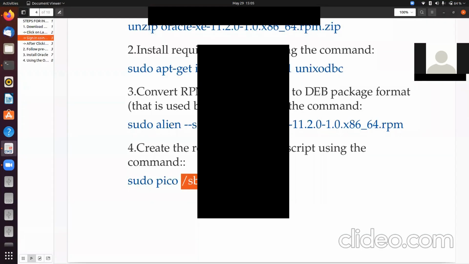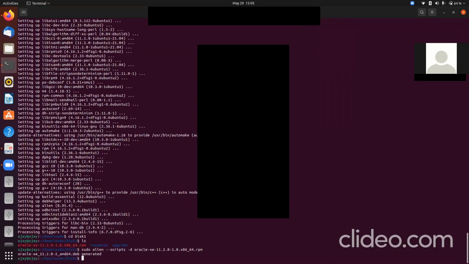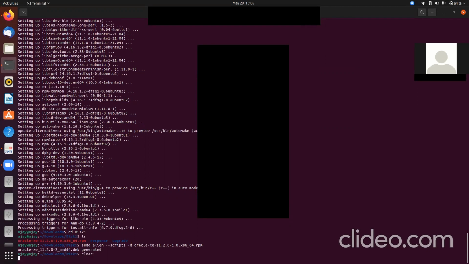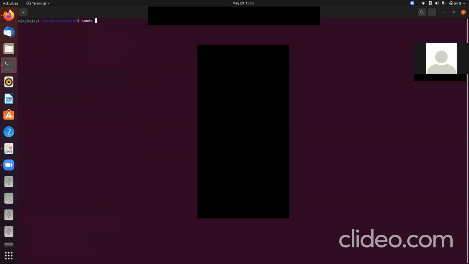So next we need to create this configuration file in the folder sbin, which is under the root. Okay, for that we can use any editor. Like in this instruction, it is written to use Pico editor. I'll use nano editor for this. So I'll just clear the screen here, and I'll use the nano editor. Going to create this file. It will open up the file, okay, in which I'll paste the content.